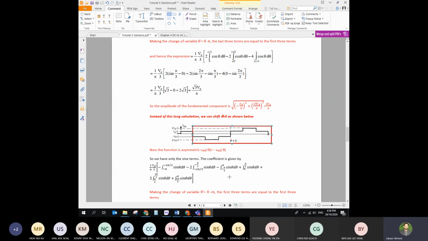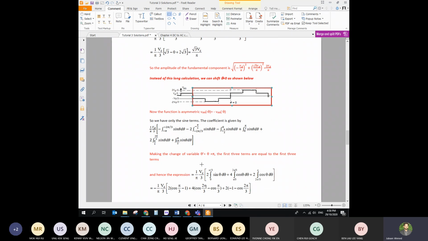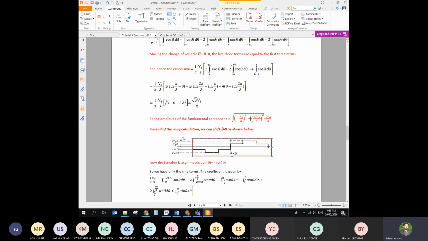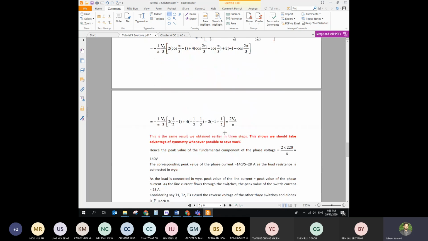But your lower limit and upper limit are going to change, because your 0 point is somewhere in the middle. So this is going to be the negative side, and this is going to be the positive side. So you can see our upper limit and lower limit got switched. Then you do the integration, and finally you can see the expression is exactly the same. This is 2 VD by pi, 2 VD by pi, and voila, you made it.